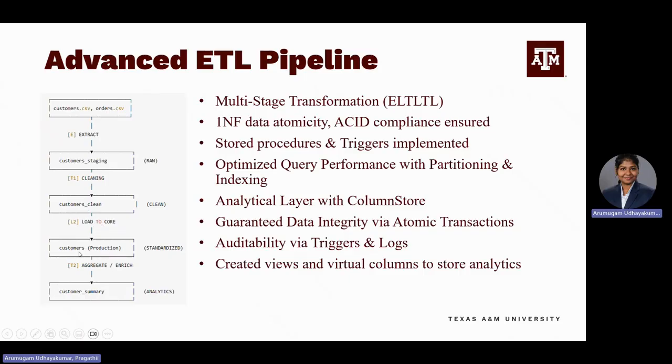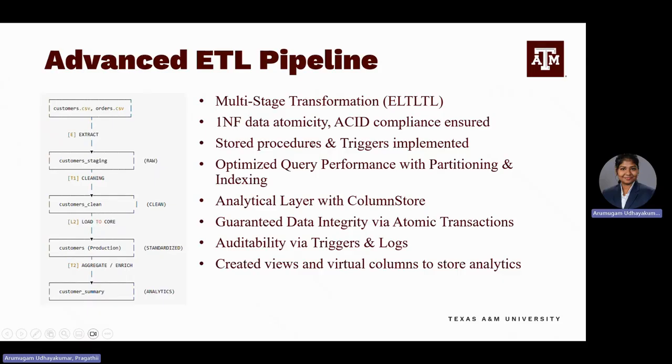And then my second phase of transformation is where I'm performing a few analytics. I'm performing aggregate operations or enriching the data, and then storing the data into my views. So I'm performing multiple stages of transforms and loading. I have also ensured data atomicity, since the suppliers table, which I'll be discussing in the next slides, was not atomic, and I have enforced atomicity in order to comply with ACID properties and first normal form.